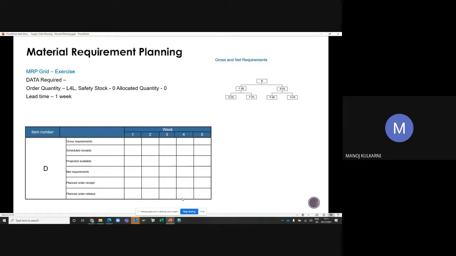Because you can produce only 100 cars, suppose they will give 100, then 50 only they can produce, and then the whole planning, you have to go on changing as per the requirement and availability of the material or capacity. And this is the most critical thing happening today. The volatility is so much, and if there is volatility, material requirement planning becomes so difficult, complex, and challenging. And today supply chain is facing maximum problem in this.